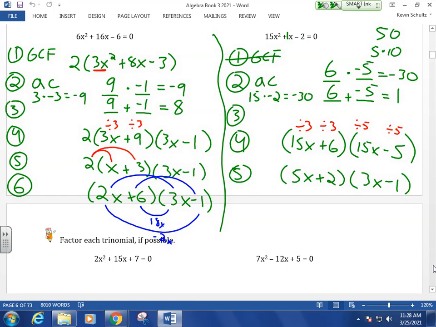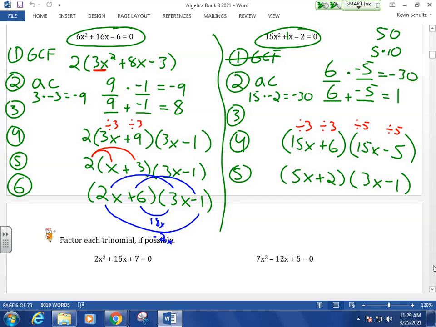Where we're headed with this, if you're wondering the why and who cares about factoring here, remember I said that this standard form, ax squared plus bx plus c, is the standard form for a parabola. Factoring that gives us information about the parabola, namely its x-intercepts. From this factored form, we can rather easily figure out where that parabola is going to cross the x-axis, which when it comes to parabolas is a very critical thing to know. Okay, so that's where we're headed. But first, we got to get this skill down first before we can get to that.